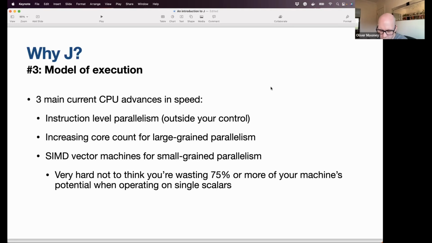So when I said earlier you could use something like TechML to build an analog of J, you definitely could, but you would miss out on this. And this is a major reason why I'm interested in J, because it brings you closer to the underlying vector machine execution model that has been the case in most of our CPUs for the past 20 years. They usually operate on 4 or 8 values at once.